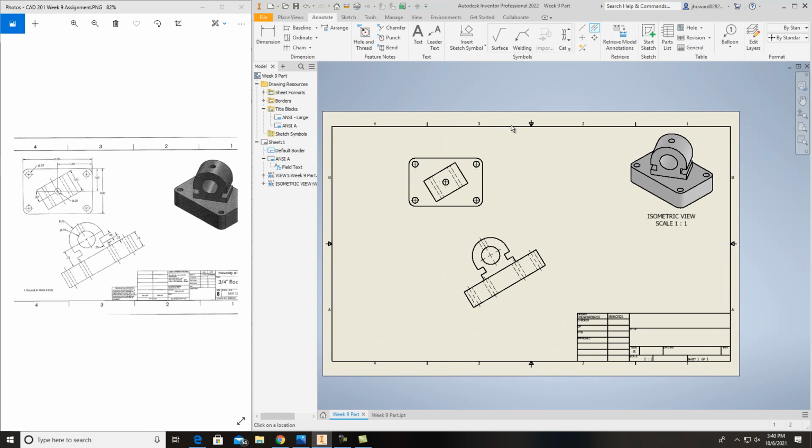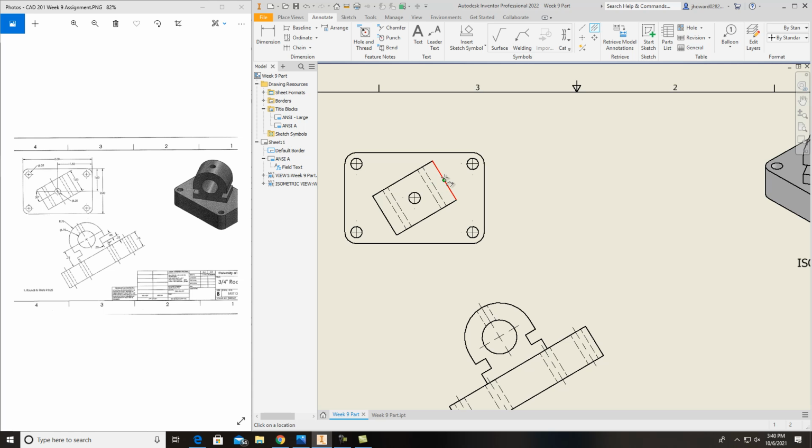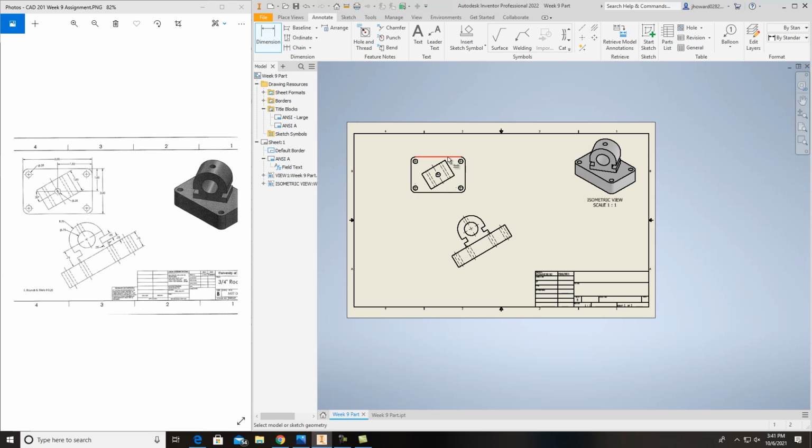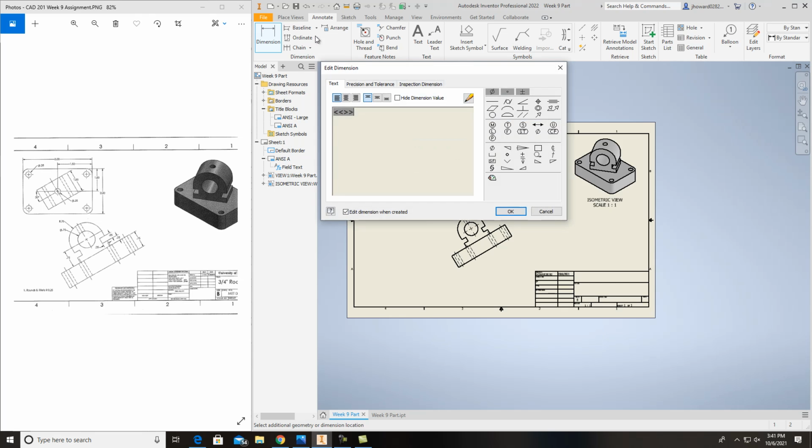I do need a center line for this. I'll just put one from side to side on this, just like that. Looks good. And you just want to go in here and dimension this thing to look just like it. And it's pretty simple, just dimension. And you can come in here, click on that. And it's going to there. And when you move it out, it'll actually tell you where it needs to be put at.